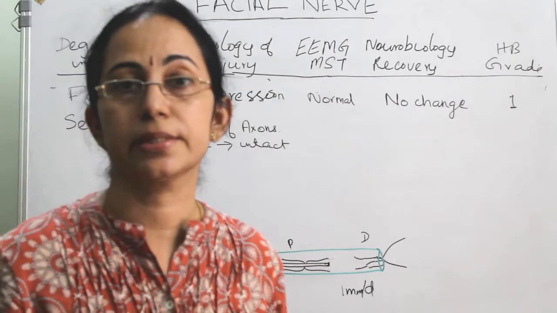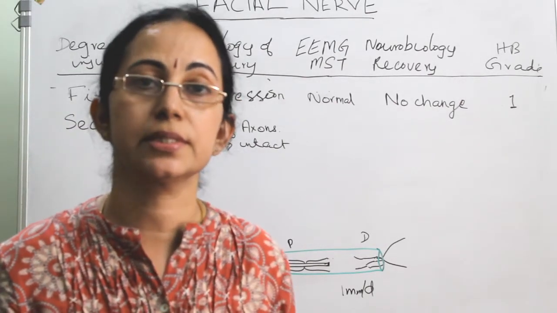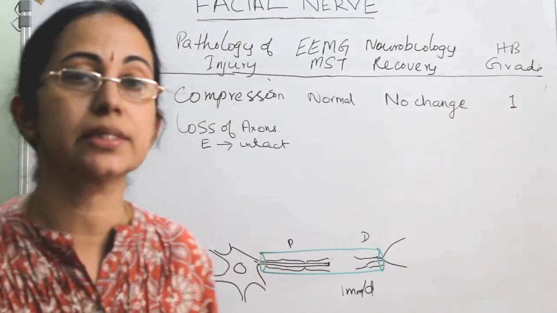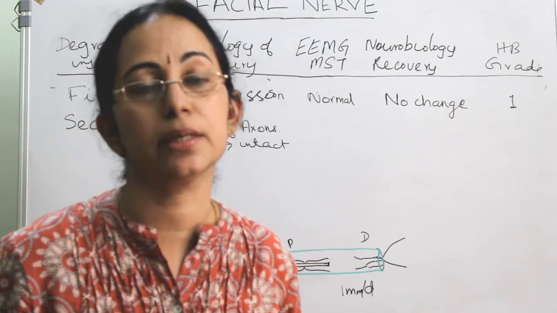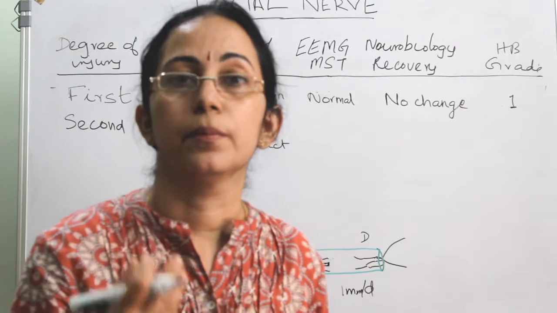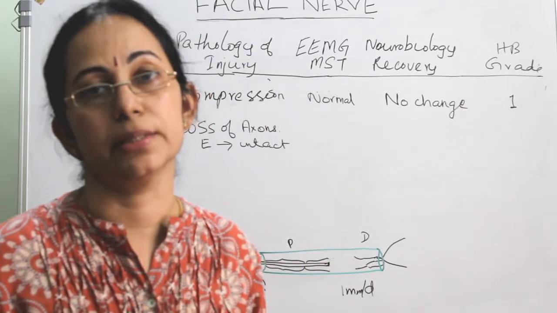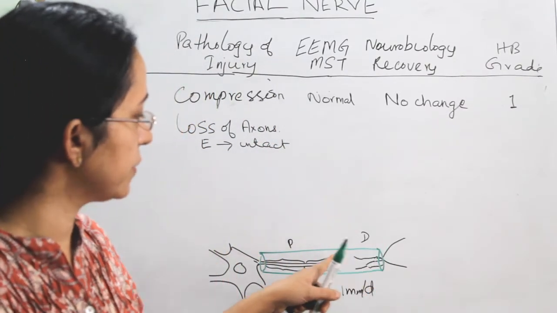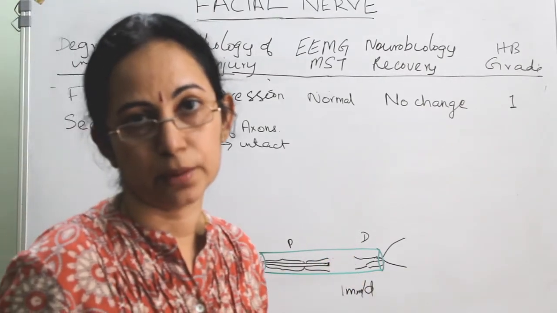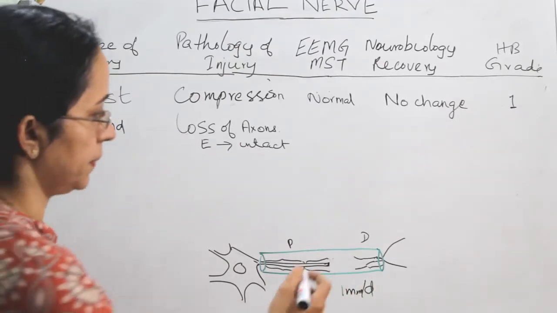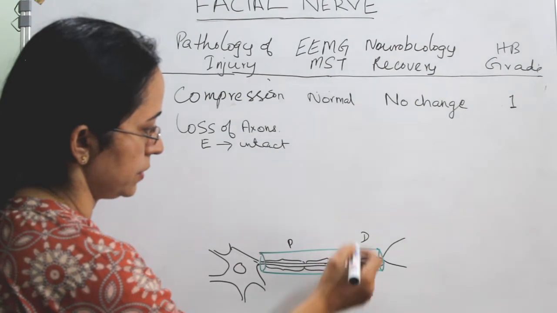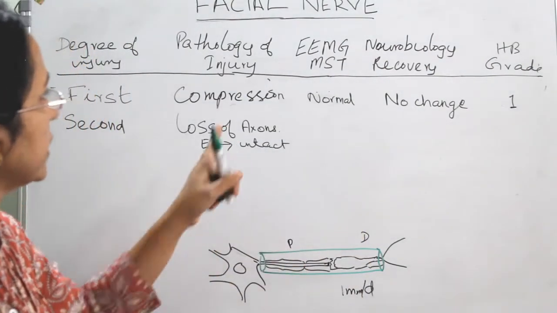The electrophysiological test will show a change only after 1 to 3 days. You will not get a change immediately after sustaining an injury, because of the delay in the progression of Wallerian degeneration. These axons will grow into the empty neural tube at a rate of 1 millimeter per day. This will grow into this, it will grow into this. So that happens here.